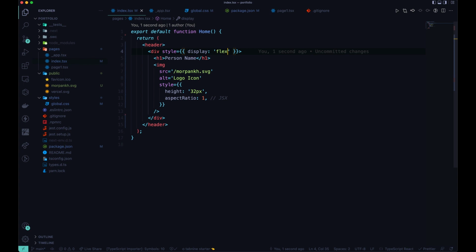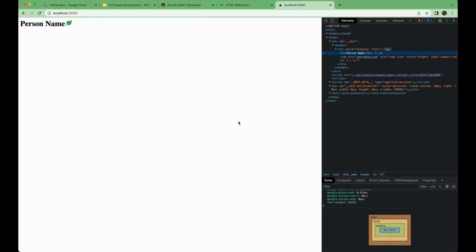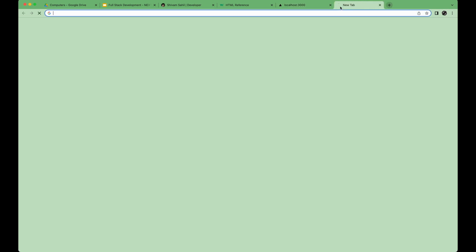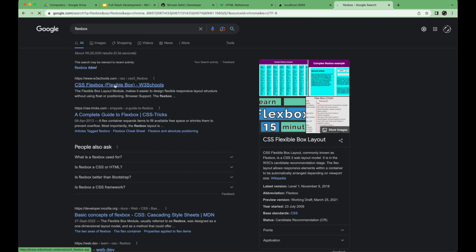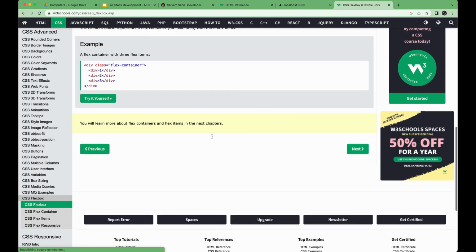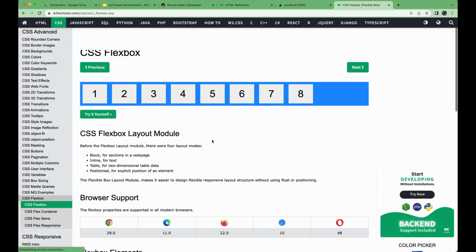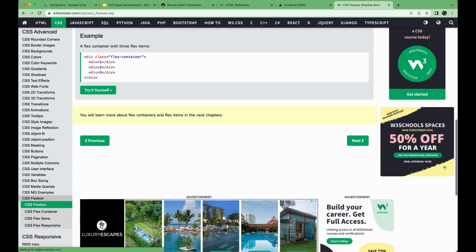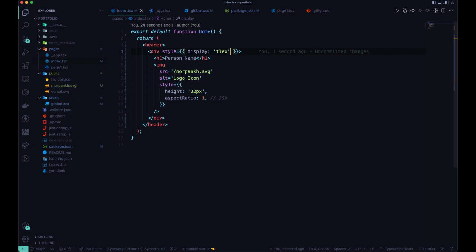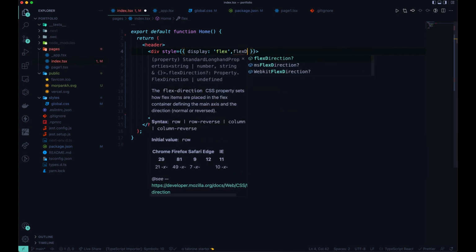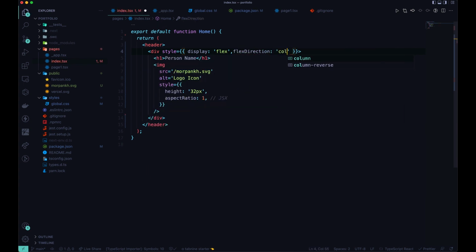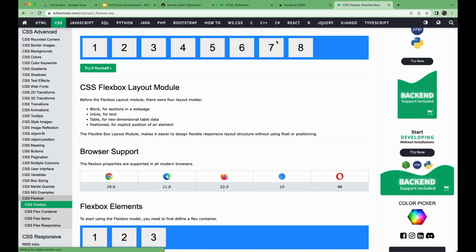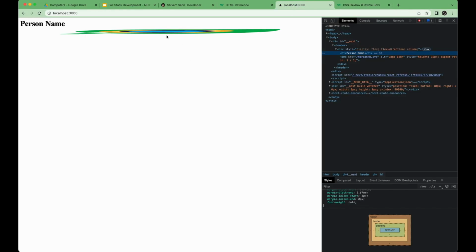So I would highly recommend you keep reading a little bit more about flexbox, and you can search for something like CSS flexbox, a complete guide. You can see what are all the properties that it supports. If you want to put everything in rows, or in columns, you can specify by flex-direction. So you can do flex-direction as column. In that case it will all be in a column. Currently it was in a row, so now it is all in a column.